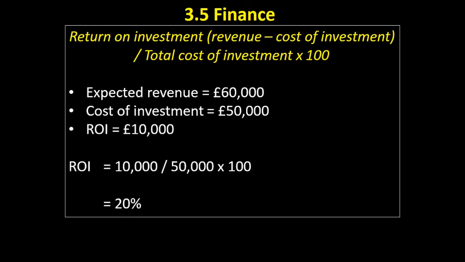Now, of course, there are some difficulties in doing this. How do you know that the revenue, how have you calculated that machine has got you 60,000? The cost of the investment, is it completely tangible? Does that include the cost of training your staff, the cost of any delays, etc., as staff get used to the new machine? And this very simple calculation doesn't take into account any time. If a £50,000 investment earns me £10,000, but it's going to take 10 years to do so, then I'll probably be less inclined to do it.